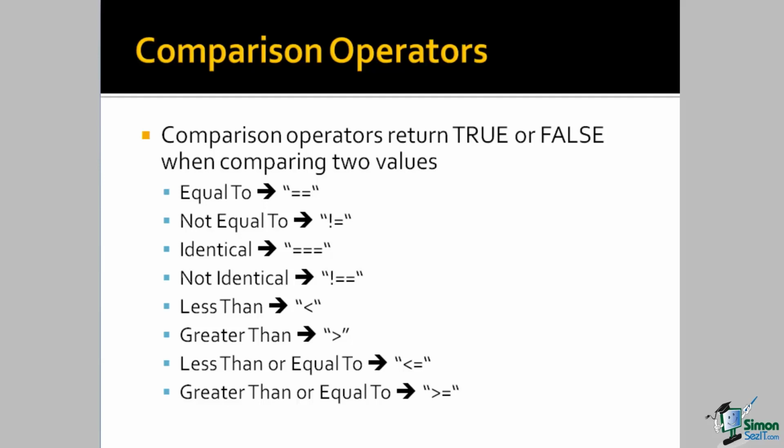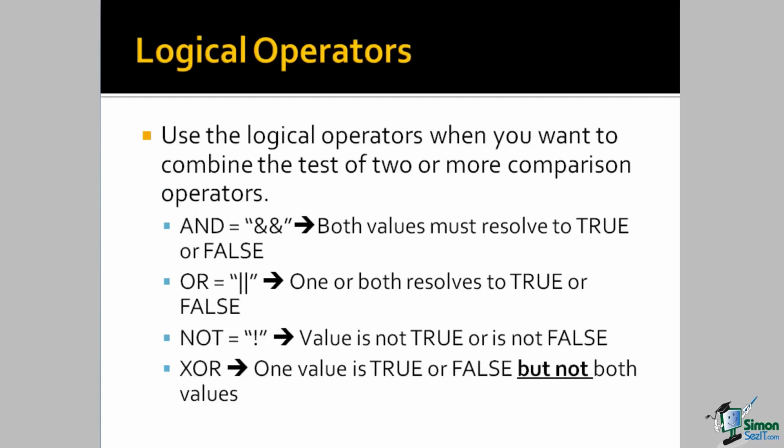And then again, we can negate that with the bang. And the other operators should be familiar to everyone: less than, greater than, less than or equal to. What's important to note here is that any of these operators, even the negative operators, the not equal to and the not identical, can be negated because we have a not operator. The bang, the exclamation point, is the not operator. So we could take two values and say, are they not equal? Which would mean they're equal. So this can be, if not well documented and clearly written, the operators can get out of hand and become very confusing in the code, making the code very difficult to maintain.